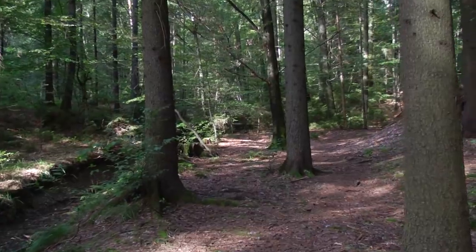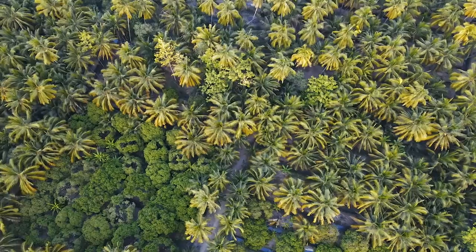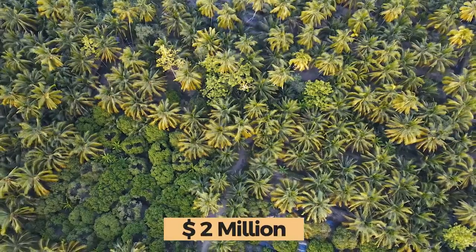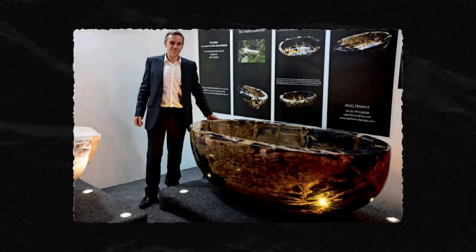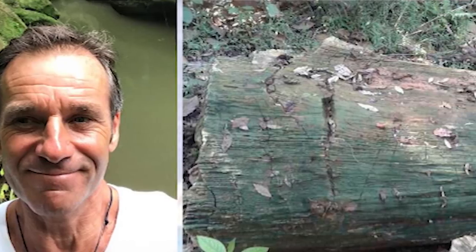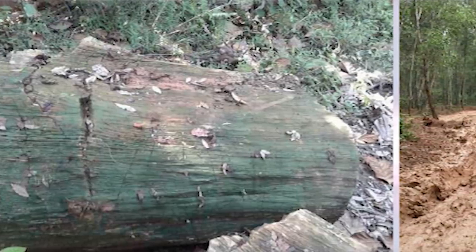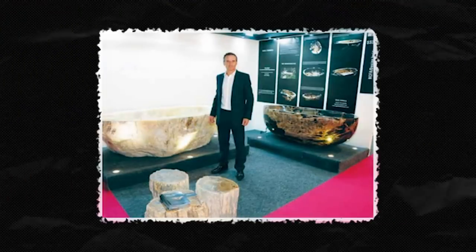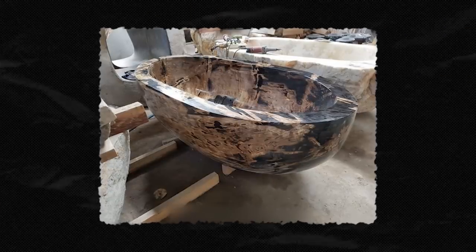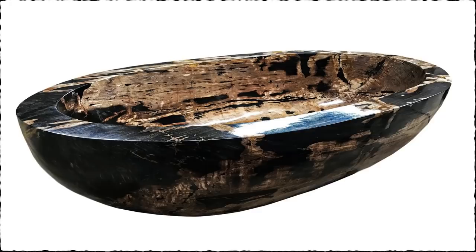Number 1: The Jewel. The most expensive bathtub in the world is also made of petrified wood. However, this one was made by a different designer who went on a much different expedition, and it cost two million dollars. Nigel Fenwick, the interesting mind behind this tub known as the Jewel, went into the Indonesian forest himself to hunt for the petrified wood. He claims he can feel the energy of the crystals inside the petrified wood as he hunts through the jungle. He and his team found a 16-ton trunk, which they brought back to Europe to get to work on. Fenwick carved the tub using his own two diamond blades, and after eight months working eight-hour days, the tub was finally complete.